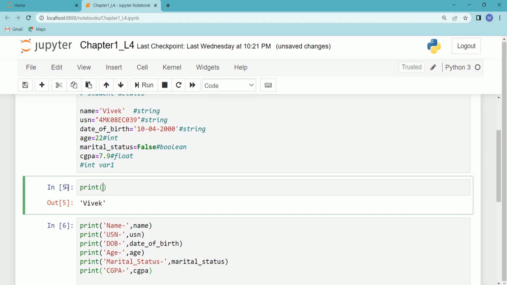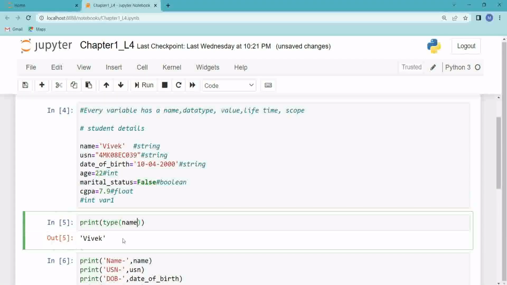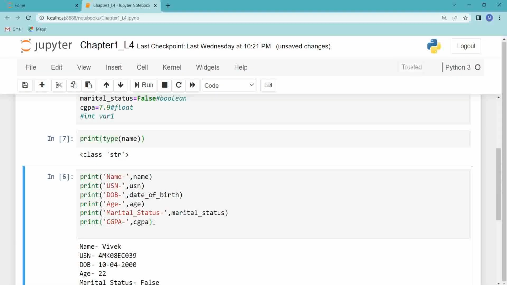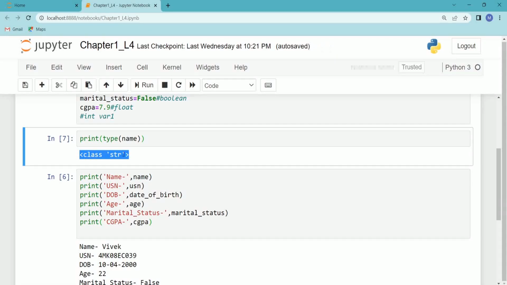Print type of name. It will return what class or data type our name variable belongs to. I have executed and you can see it belongs to the class string.